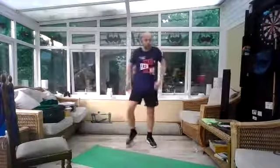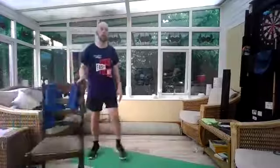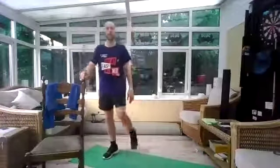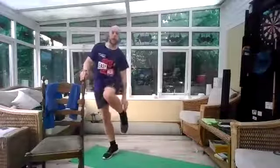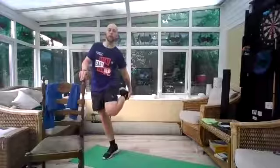Very good, give yourself a bit of a shake out. And we've just finished with those quad exercises, all right? Quick stretch of those. We've done a lot of work on them this evening. So use a bit of support, a chair or the wall, whatever you fancy. Good, reaching down, grabbing the back of your shoe or the back of your trousers. Good, or onto the laces.